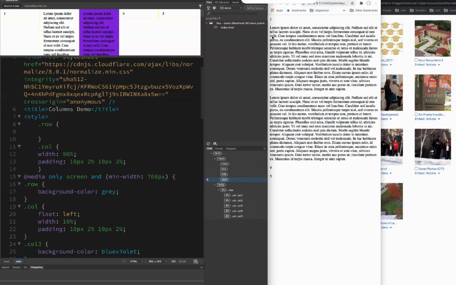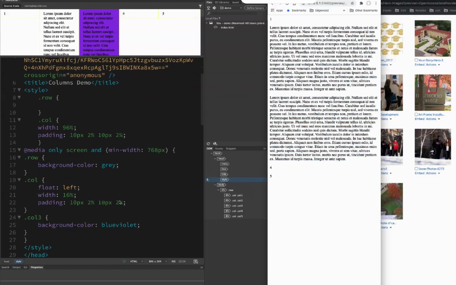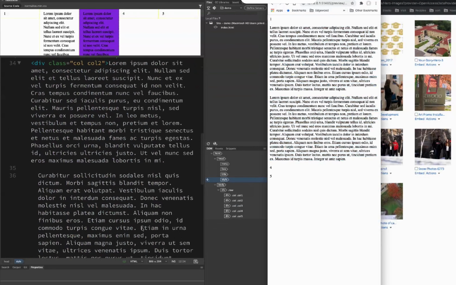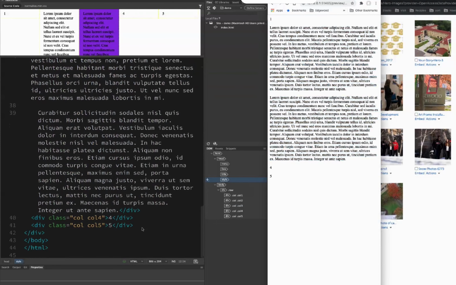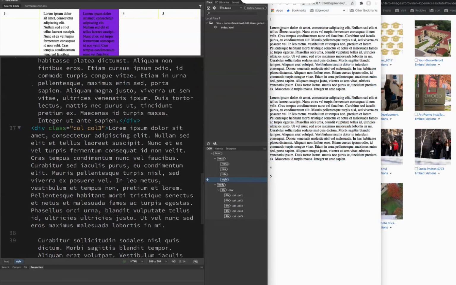And now you can see that we have our first column. This is our second column. Third column doesn't have anything in it right now. Did I accidentally delete it? No. Okay, this is 2 right here.